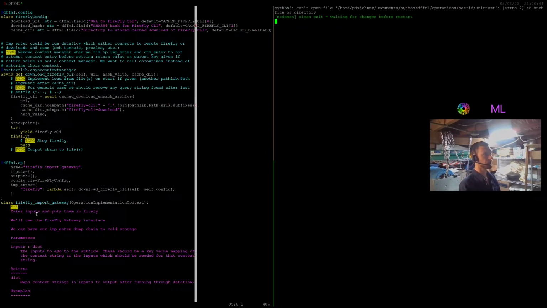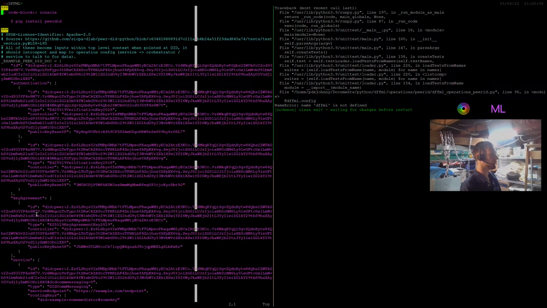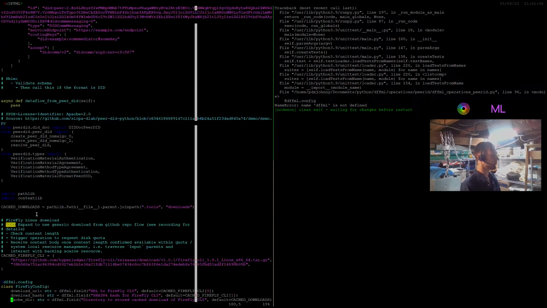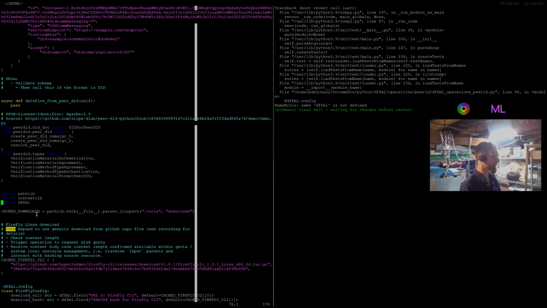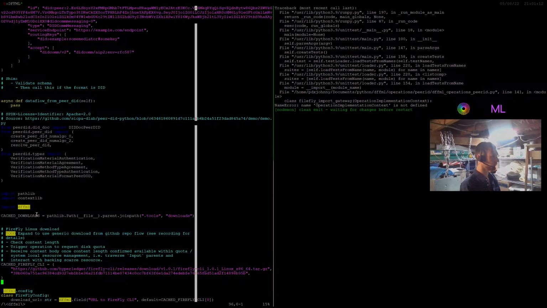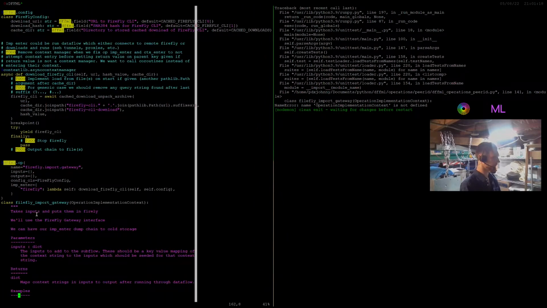So if we ran unit test, let's make sure we import DFFML. We gotta import that from DFFML. And so do we have to import cache download of packed archive? So there's probably gonna be a few more of these.